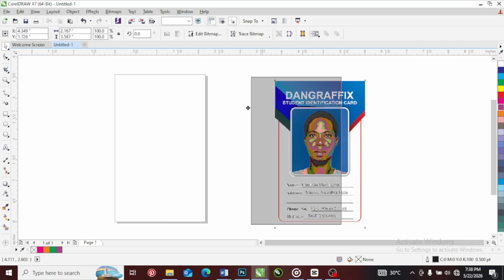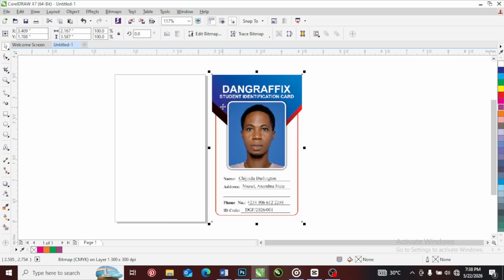Now, if you look at this simple design, the text does not reach the edge. There are gaps before the edge. For me, I design without using rulers, but as a beginner, you're supposed to be designing with a ruler.